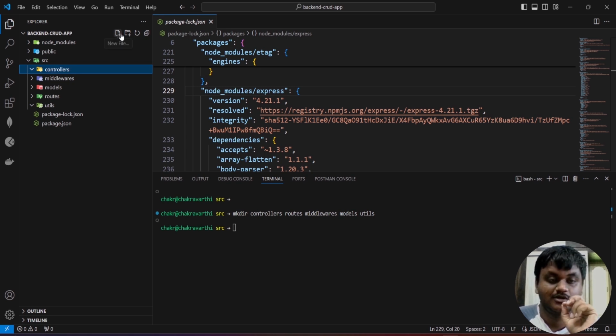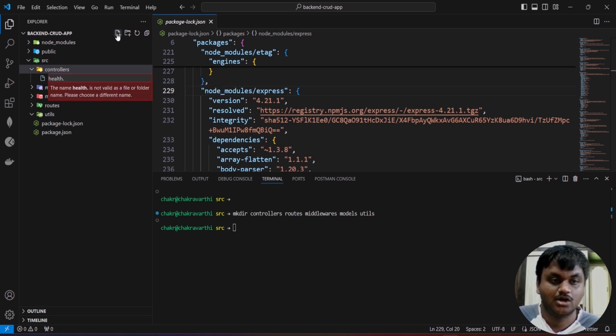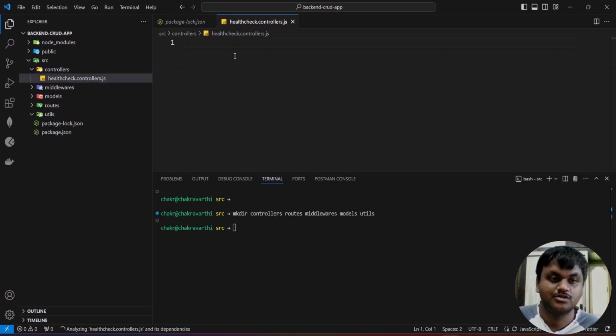I'm going to create one controller initially, that is called health check dot controllers dot js. I'm going to create this file, and in the next session I'm going to write the logic for the health check.